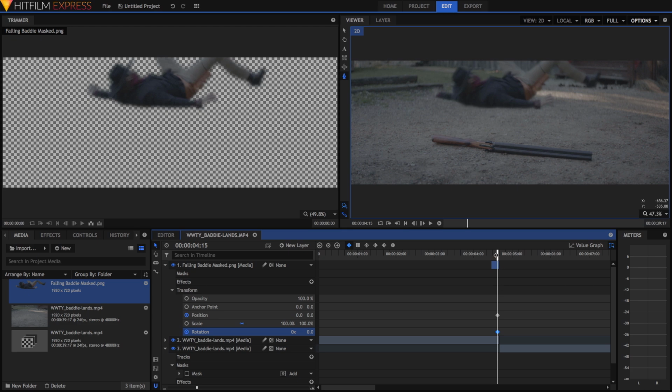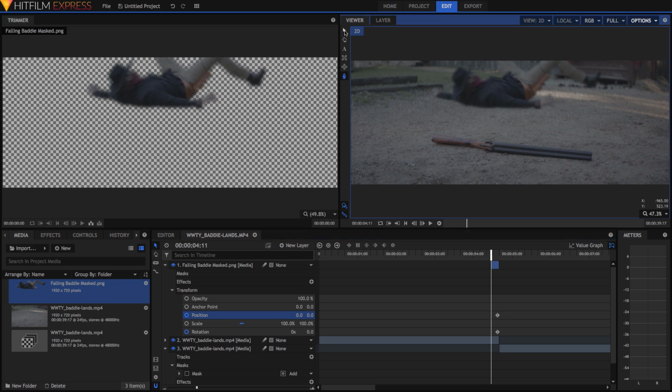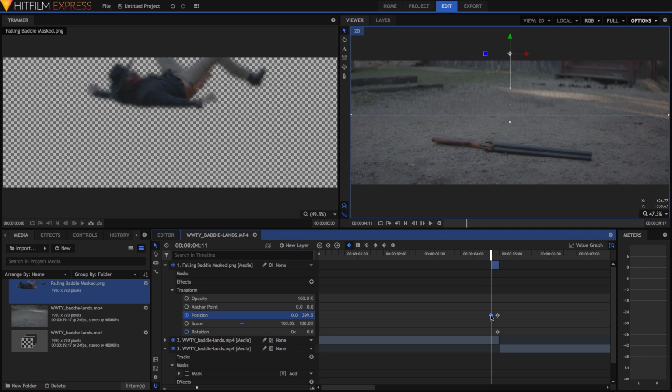Now, move the playhead to the first frame of this layer at 4:11, and we will move the layer to create a new keyframe. On the viewer, switch back from our Mask tool to the Selection tool, and the Positioning widget will appear. These arrows can be used to move the layer in specific directions. We want this guy to fall straight down, so we can drag this arrow straight up until he is out of frame, and the position Y value is about 400. The two position values here are X first, which is left to right, and Y second, which is top to bottom.